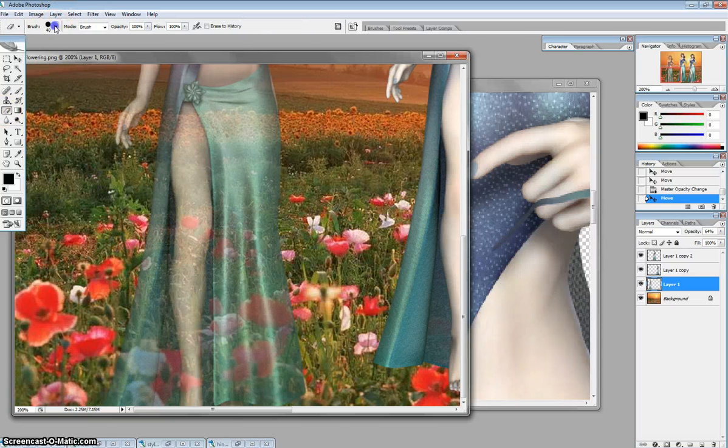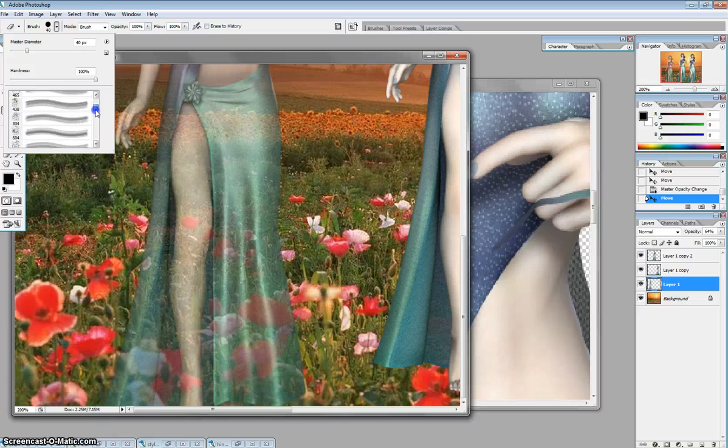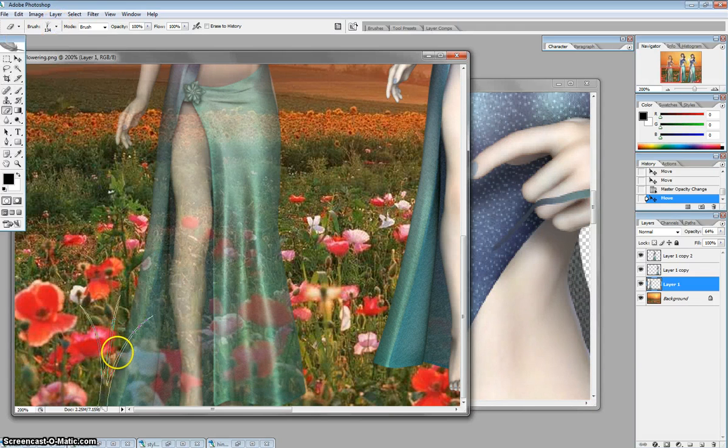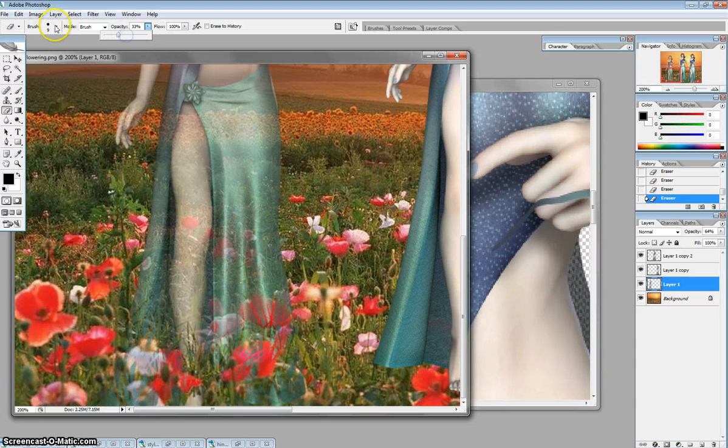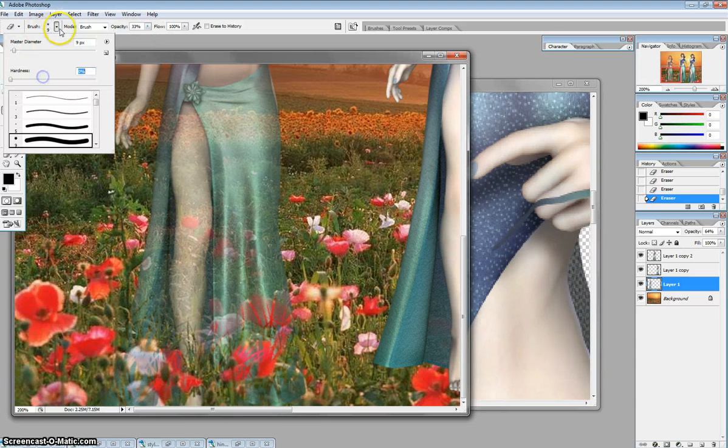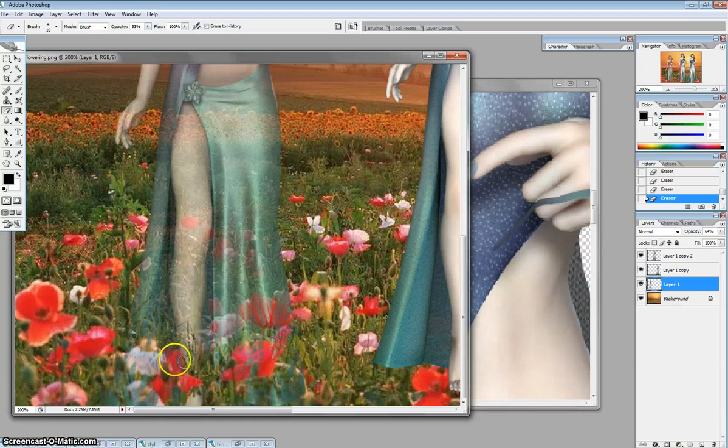And first thing I'm going to do is go to the grass just like on the other one. And if I can find it, there it is. I am going to use this, but I'm not going to use it that much, so I'm just going to give it a little bit of a more grassy shape, because what I'm going to do is really just erase some of this with a really low opacity brush, and you want to make sure that your hardness is also set really low.